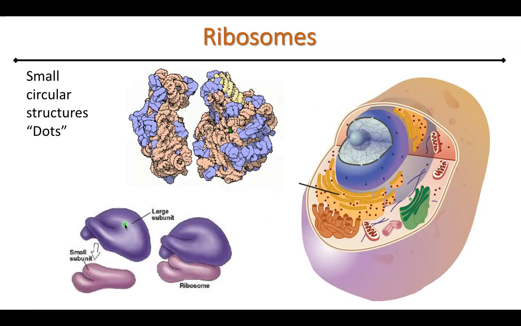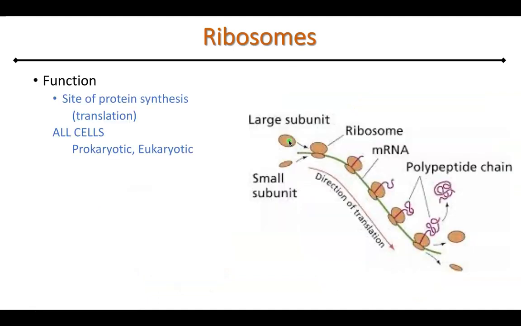All right, like I mentioned a little bit earlier, ribosomes are going to be identified as little tiny dots on a picture of a cell. But more importantly, they are really critical for making proteins. So ribosomes are the site of protein synthesis, or the site of protein creation. Scientifically, we call that term translation. So if you ever get asked what is another term for protein synthesis, it would be translation. If you get asked what translation means as it relates to biology, it would be protein synthesis.